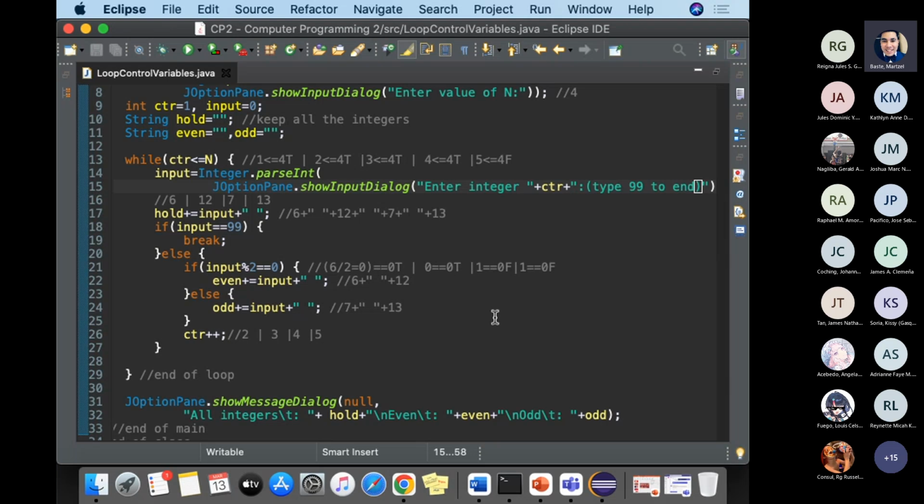We are able to extract even from odd. Meaning, we can separate the even as well as the odd. How about you add another algorithm there? In your program, it will display the total odd and the total even. Go to ChatGPT? No, try it without asking help from GPT.